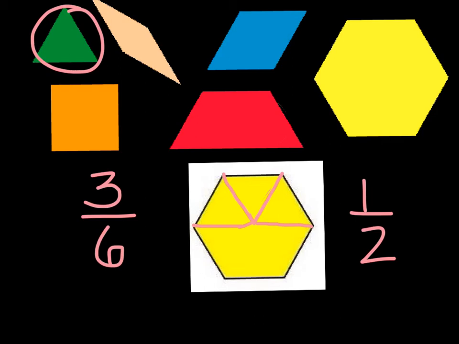And then, of course, anytime we have numerator and denominator that are the same, so let's say that I had 6/6, that is equal to 1 whole. Okay. If I had 5/5, that would be equal to 1 whole, or 2/2, or 3/3. Any number over itself is equal to 1 whole. So you're going to do some exercises like this in class where you will have some different shapes. You'll have to figure out what the whole is and then what the fraction is with those pattern blocks.